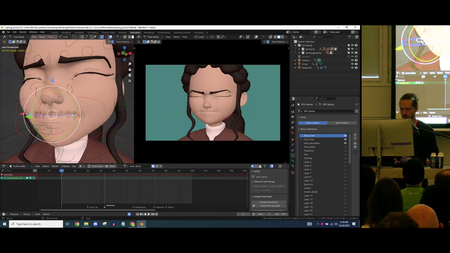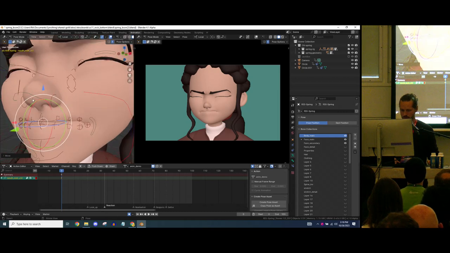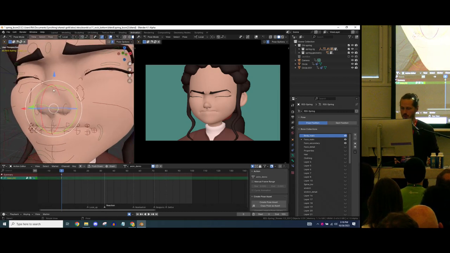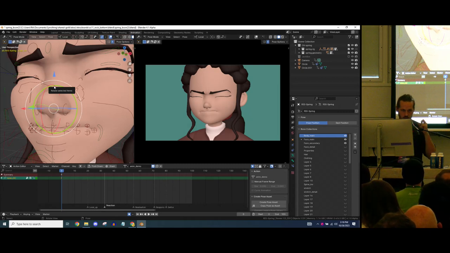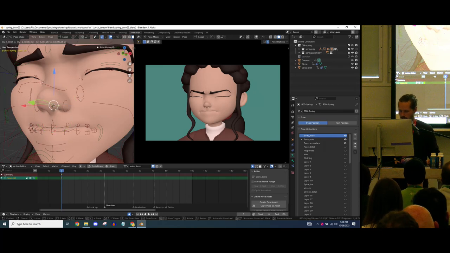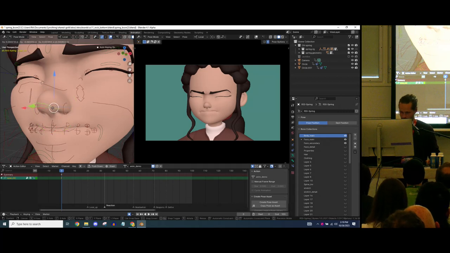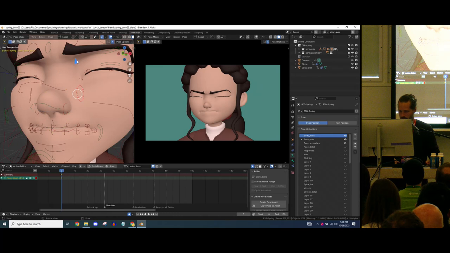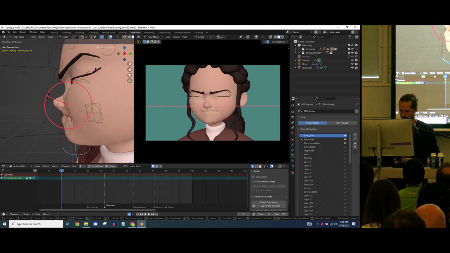Okay, then there's this main bone. I always love this one. This one moves the whole thing around. I can push it up even further, but it will also influence a little bit of the nose, and this is about finding the balance with the style that you're working in. I would say this is a structured, anatomical character, but quite stylized. So I am able to push those elements, like pushing the nose up a little bit, even though there is a bone, right? And then there are these inner bones, and obviously there are some more.